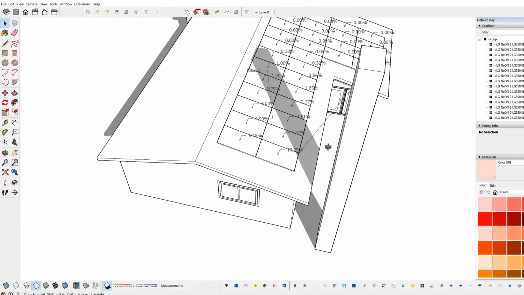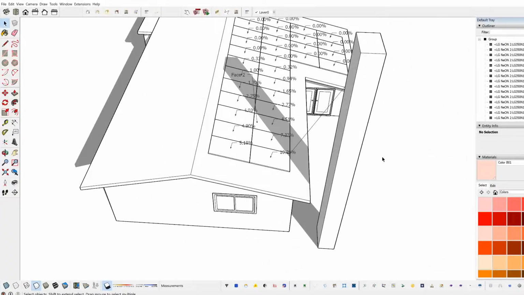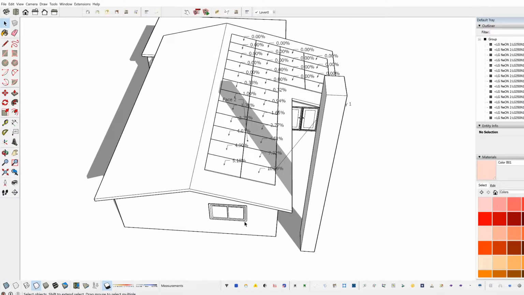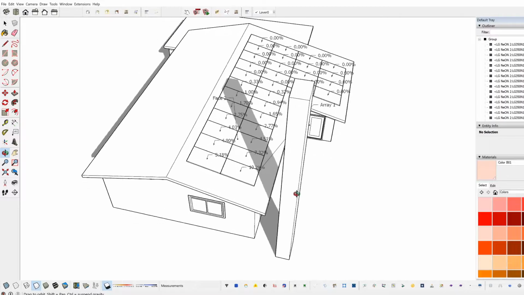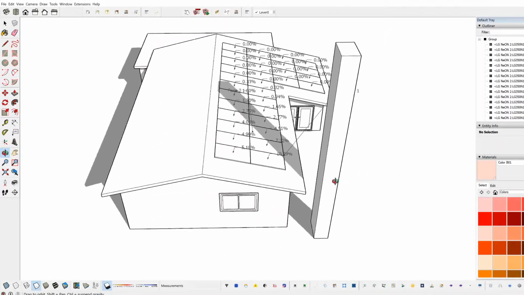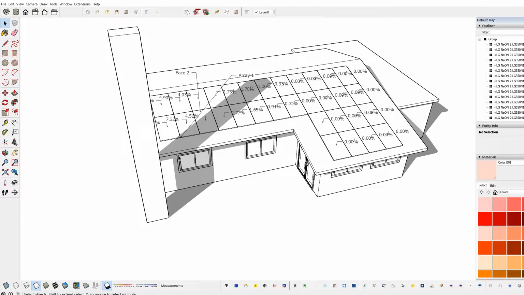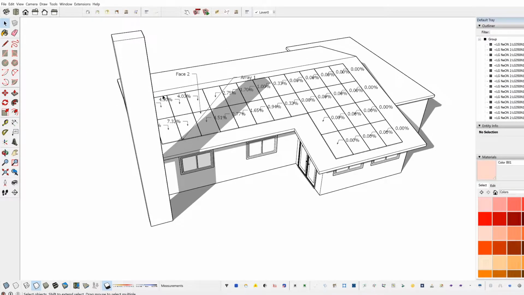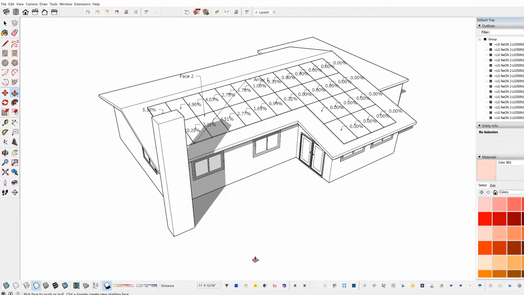This is very useful if you have the right dimensions of any obstacles around for shading analysis. It's very quick to use, as you can see here, and it allows you to do multiple studies in a few clicks.